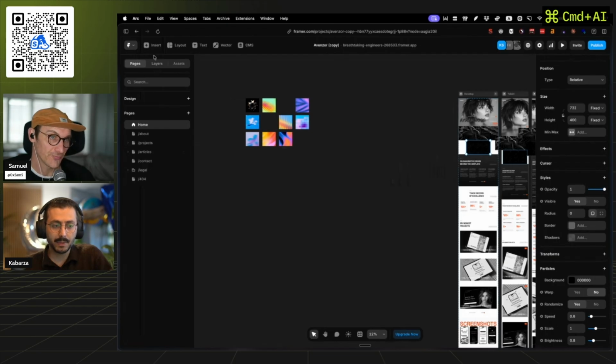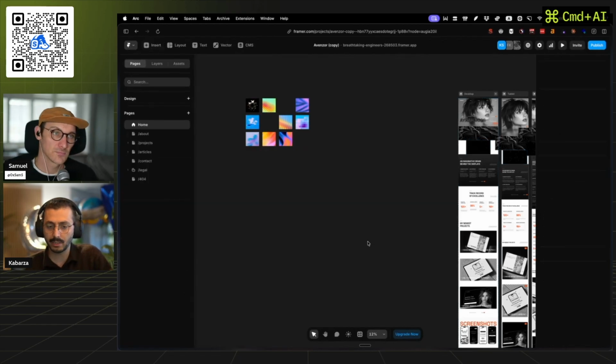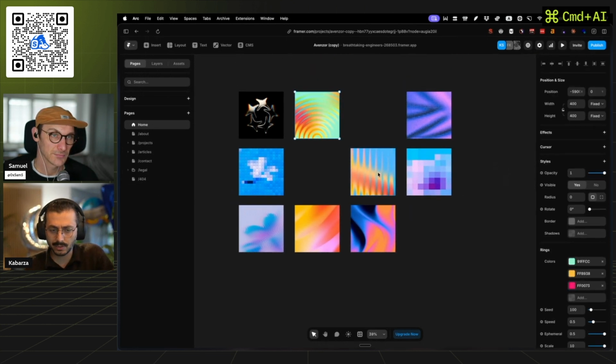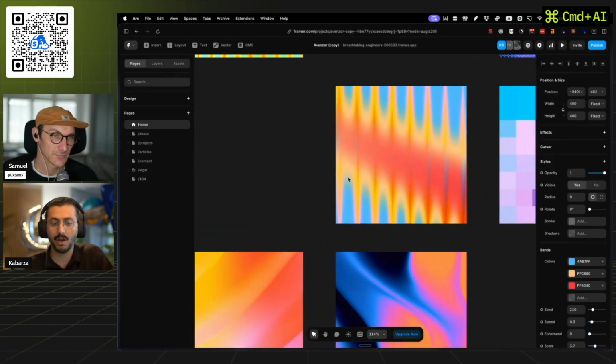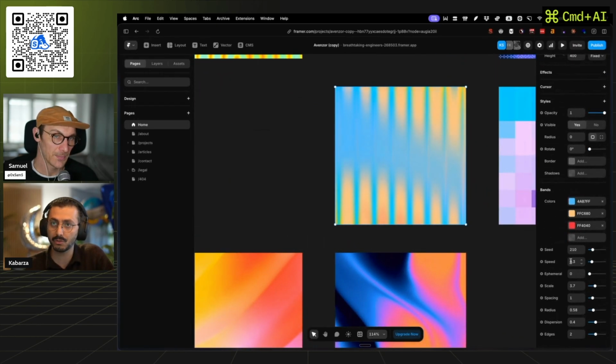I've seen people using Workshop, they've been creating WebGL and shader effects just with custom code. People do it in Webflow too. I've done it just with custom code. Now it's just cool that there are some very simple but powerful ones, because you can do so much with these. You can do so much with these.